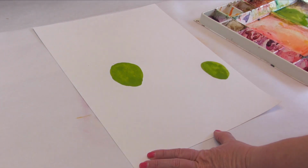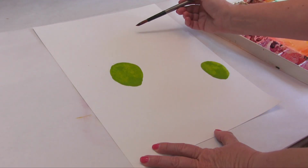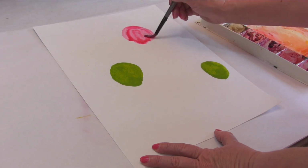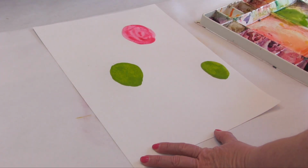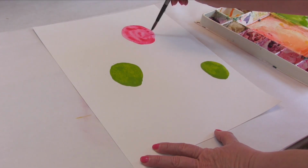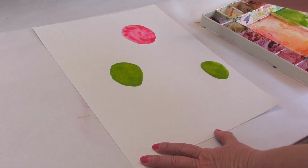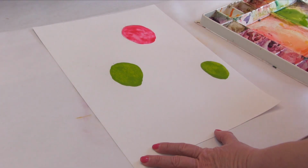I'm now changing my color. I'm going to add pink. I want you to see how I am adding more and more color and dabbing more water and color on there. Watercolor, depending on how warm the air is or how warm the day is, is going to dry pretty quickly. So you want to make sure that you have lots of water and paint on your page.